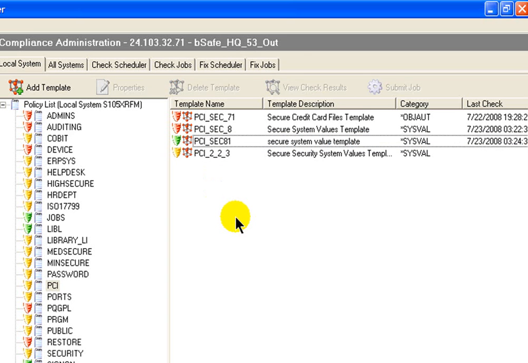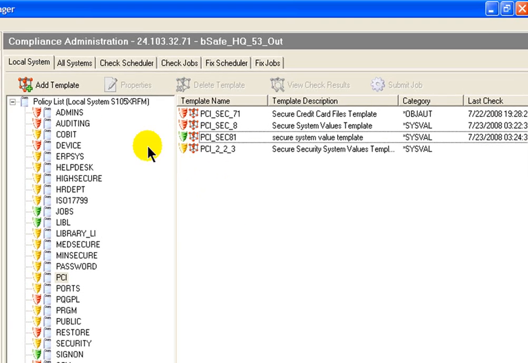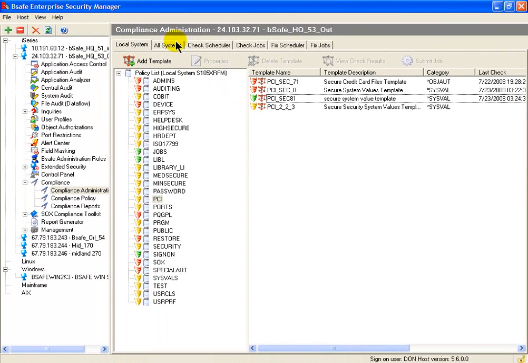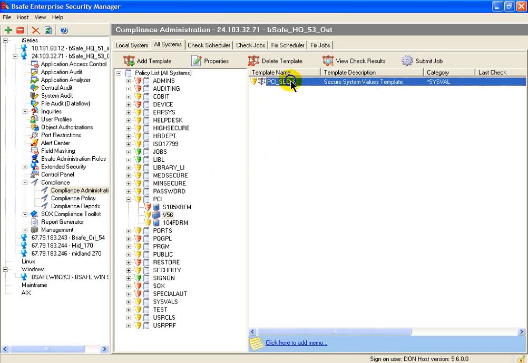At this point, one thing that I haven't mentioned so far is the ability to run these checks against local and remote systems. When you want to run this check for a remote system, it's a matter of just clicking on this All Systems tab here and choosing the local system, the remote system, or the group of systems. Then the concept here, checking for deviation, is the same, and fixing is also consistent as well.